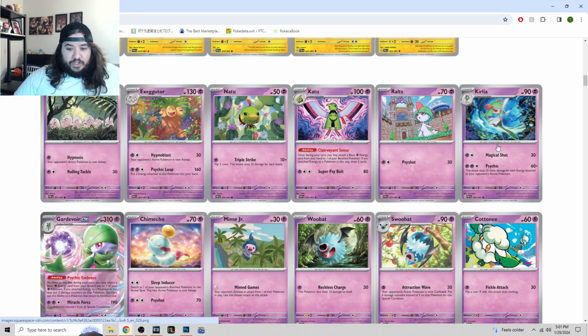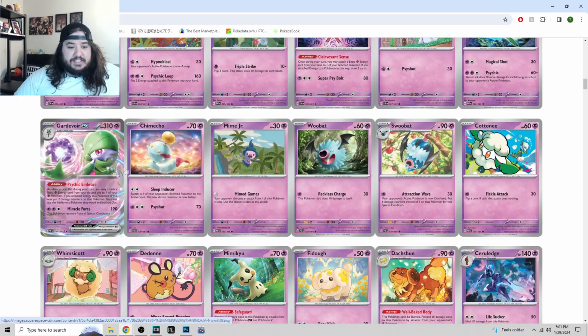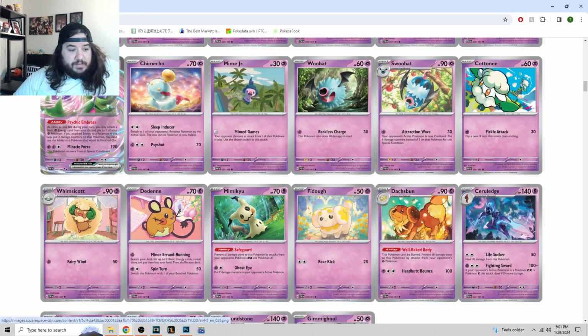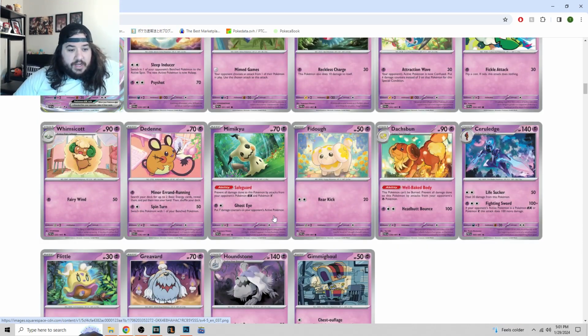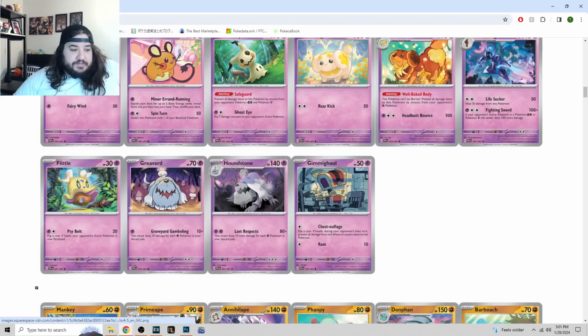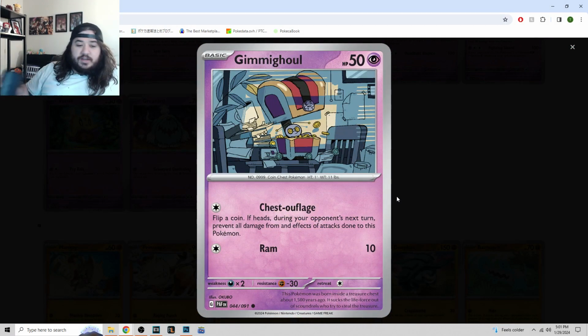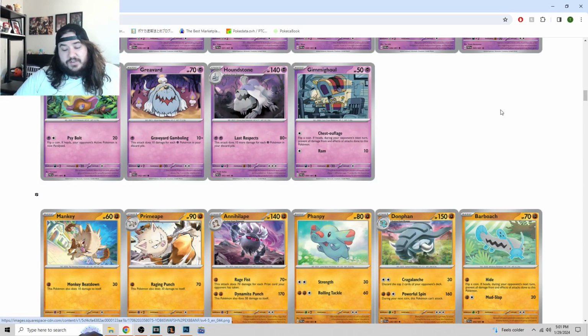Ralts, Kirlia, so you're not going to use this Kirlia. There's a Gardevoir EX. There's a lot of Psychic Pokemon I'm just noticing. Chimchar, Mime Jr., Woobat, Swoobat, Cottonee, Whimsicott, Dedenne. Okay, Mimikyu, so we got a reprint of the Mimikyu if you need more of those. Dreepy, Drakloak, Fletchling, Greavard, Houndstone, and Gimmighoul. So there's a new Gimmighoul. I don't think that one is better than the other 50 HP one. The other 50 HP one lets you find another Gimmighoul to put on your bench. This one, if you flip heads, you can't be hurt. So I'd rather use the other one just to find another Gimmighoul if you want to use the 50 HP one. That's my take, so I definitely don't think that's good.